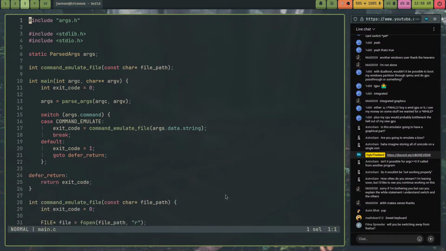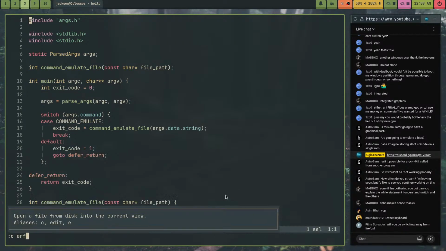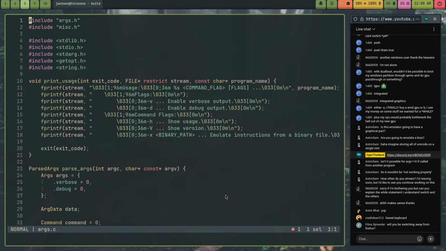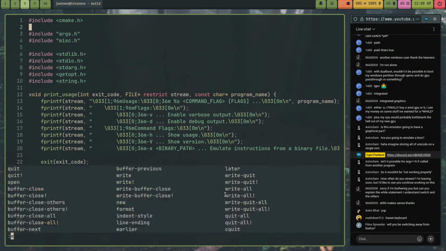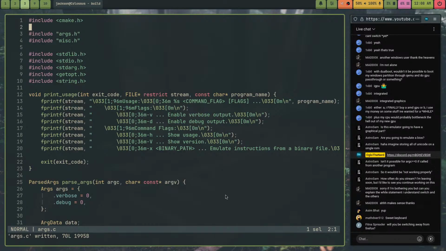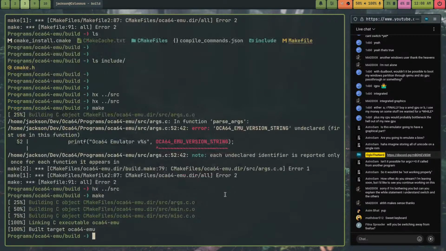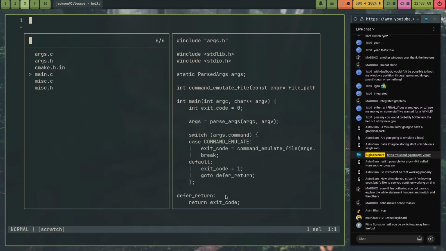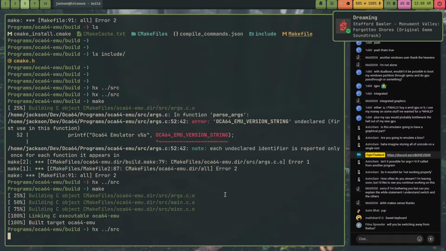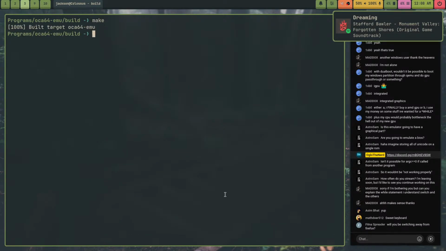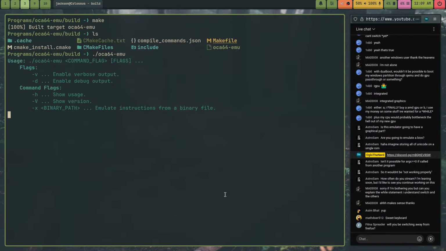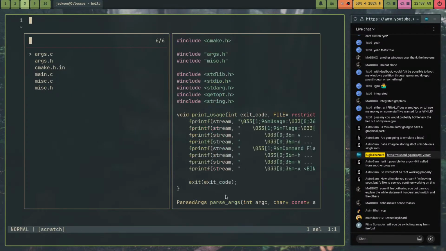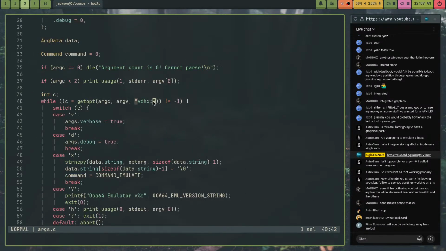Right. I need to args.c. Oh, right. I need to add that to my parsing rules.